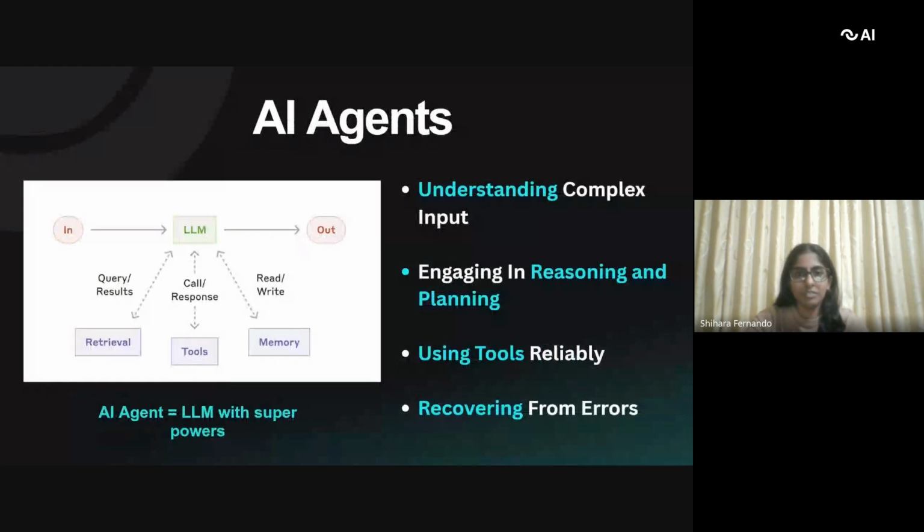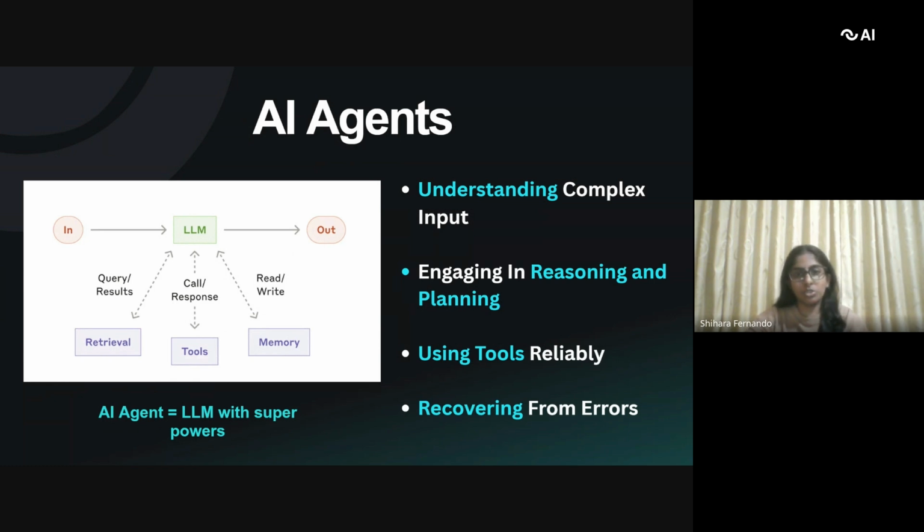So let me start with this word AI agents. We all know about the large language model. It allows us to give a text in and it gives a text out. So basically, these AI agents are something like a large language model with some superpowers. So what are those superpowers? It has the ability of retrieval, tool usage, and memory. Retrieval means it allows you to take a query and give a result.